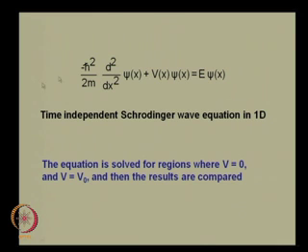We have to solve this equation for conditions where the potential is 0 and for conditions where the potential is V0 as opposed to 0, and we will compare these results in terms of the actual value of the wave function as well as the derivatives of the wave function. Based on that comparison we will be able to solve and get ourselves the result that we are interested in.